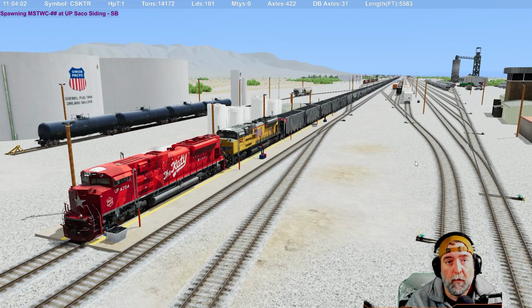We'll simulate handing it off to the Trona Railway. We'll use their power at that point. We'll do a power swap, and we'll take it to the plant just like they did in real life. I don't know if they still run this train. I think it runs, but I'm not sure on that. But either way, it should be a fun trip.